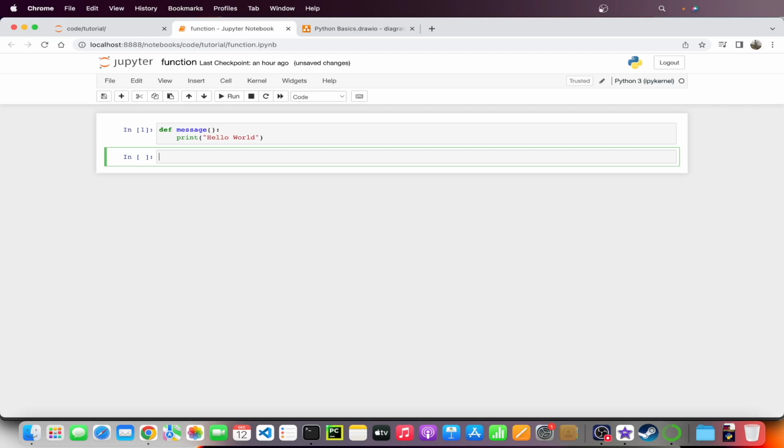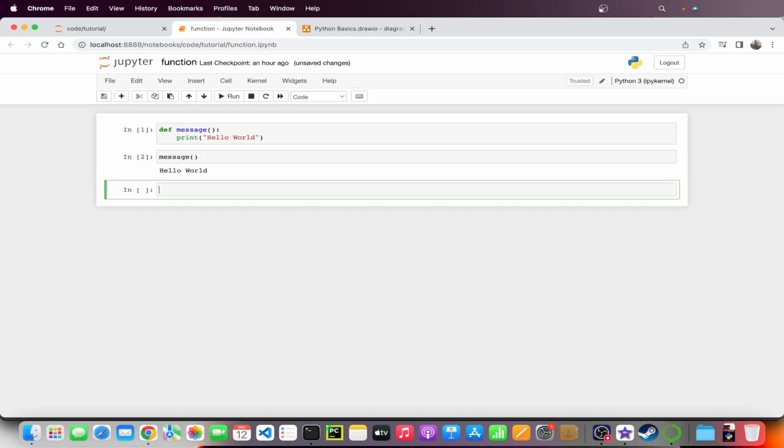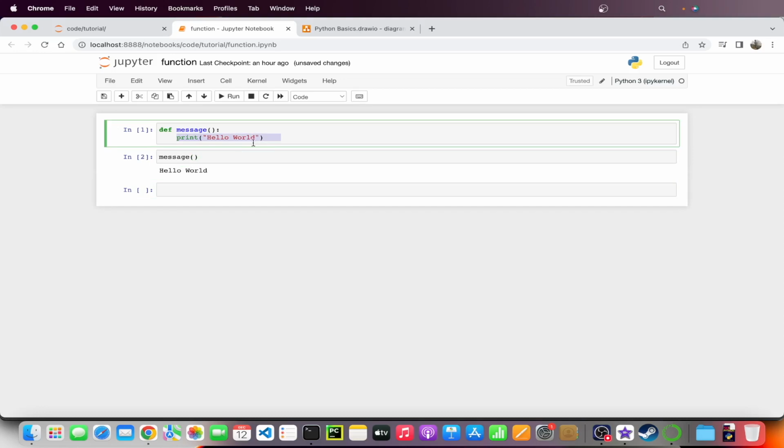So what we can do is call the function, and this is the way we can call a function. We write the function name and this parenthesis, and it is going to invoke the function. So this is actually a custom function, and we are already familiar with this print function, right? Now in this function we don't have any arguments, so we can have some arguments as well.